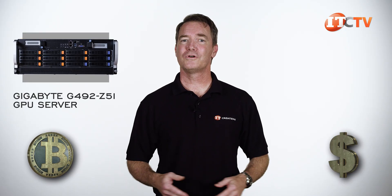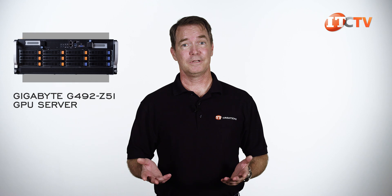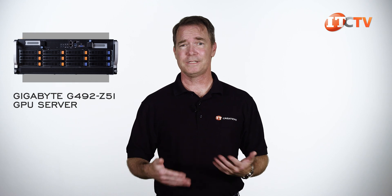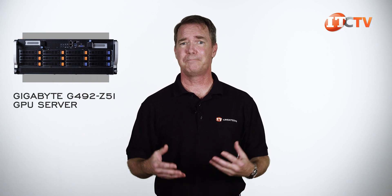This would make a great rig for cryptocurrency mining, too — if the bottom didn't just drop out of the market recently. In the meantime, if you're looking for another hard-to-understand investment opportunity, you could focus on those non-fungible tokens everybody's spending buckets of money on for literally a bunch of pixels that evaporate every time you turn off the power.